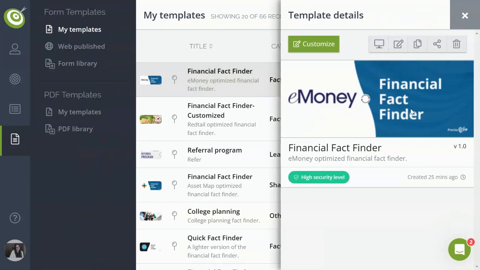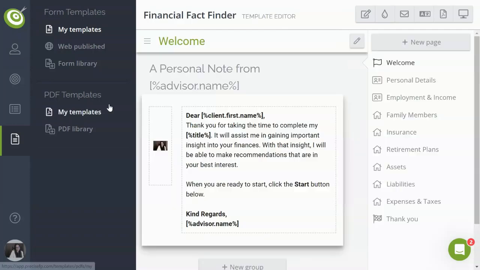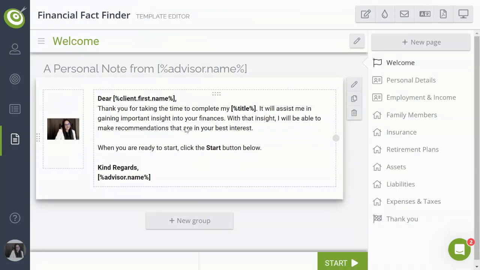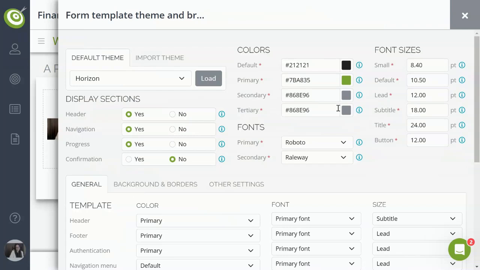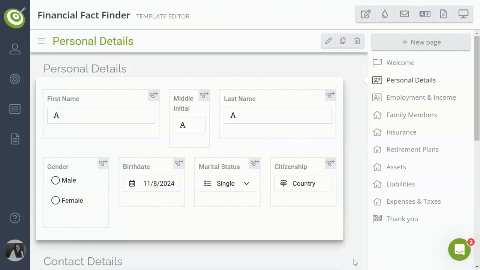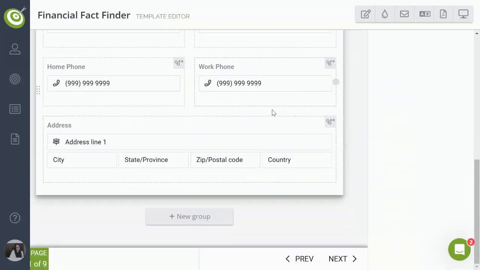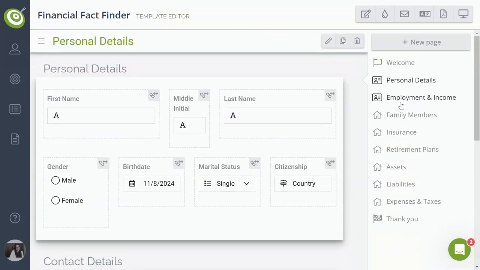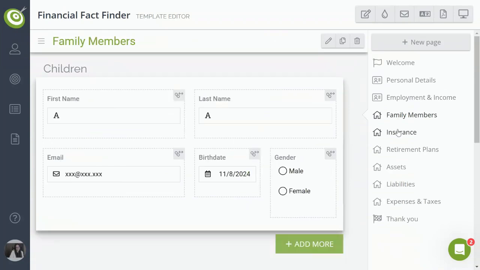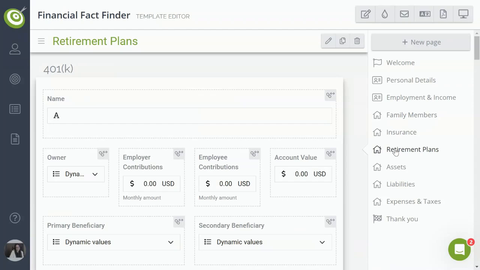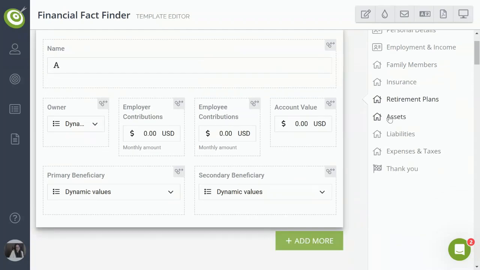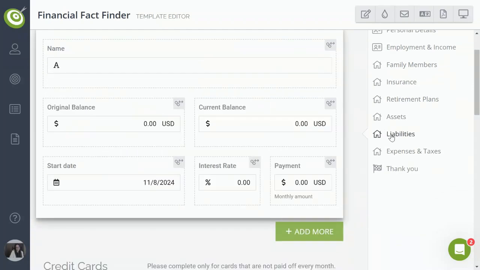So I'll go ahead and show you here that you can customize this. You can add in your logo, your signature, change the text here. You can click on theme, change the colors, change the font. If we go ahead and continue on, you can delete entire sections. You could delete just fields. You can add to it. So if you want to add alma mater in there, or who can we thank for referring you? You can add those in.